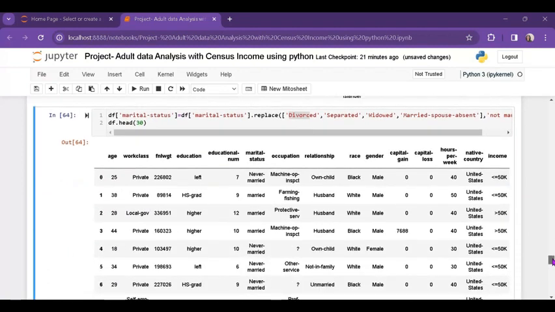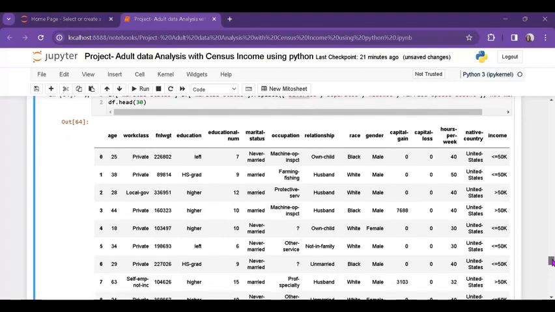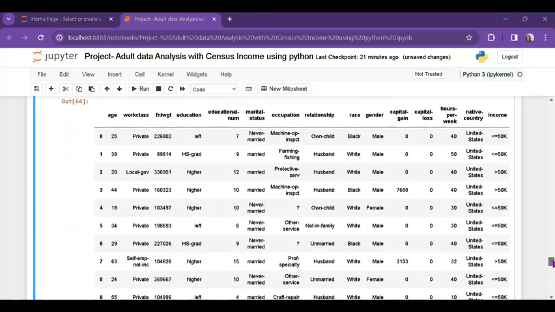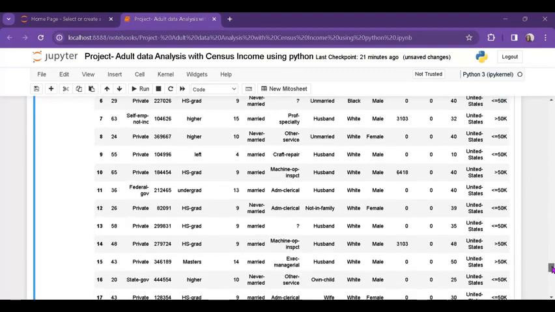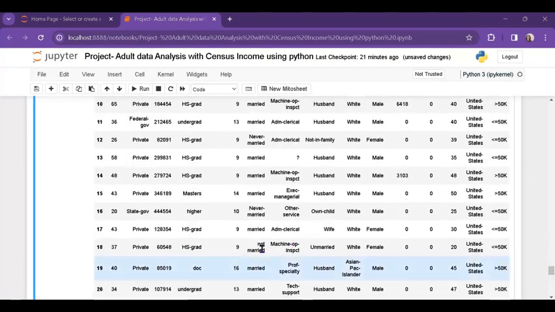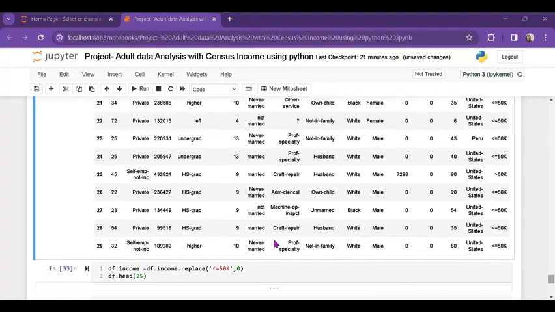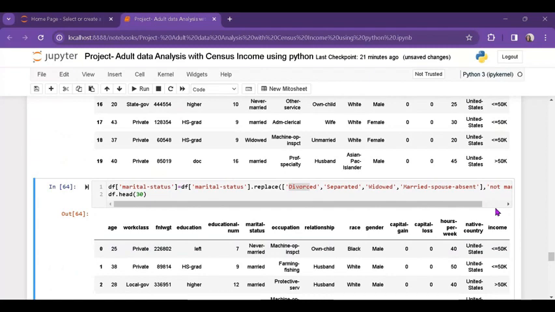Marital status, not married. Never married, never married. You can see that not married. It converts to not married. All these column values, including widowed, are converted into not married.